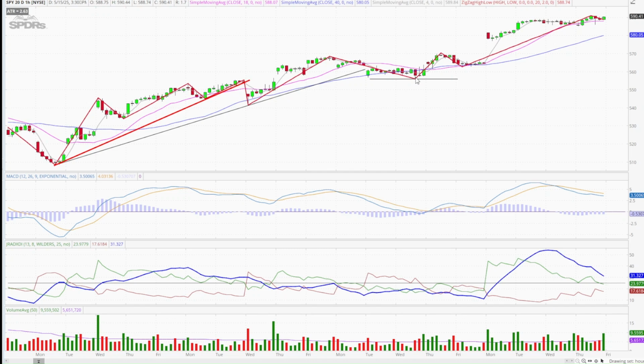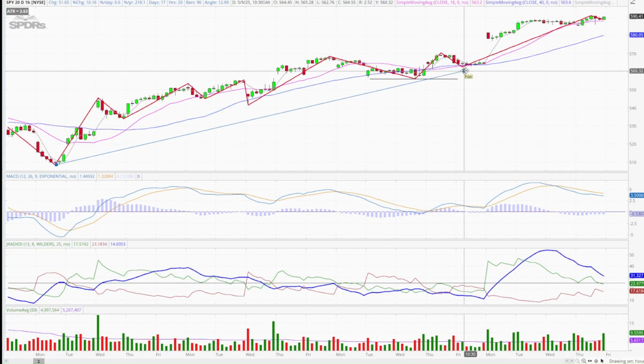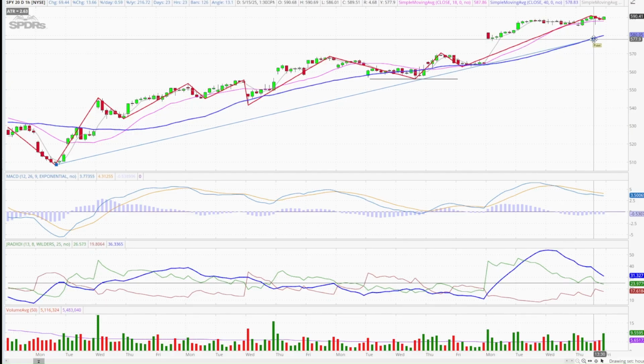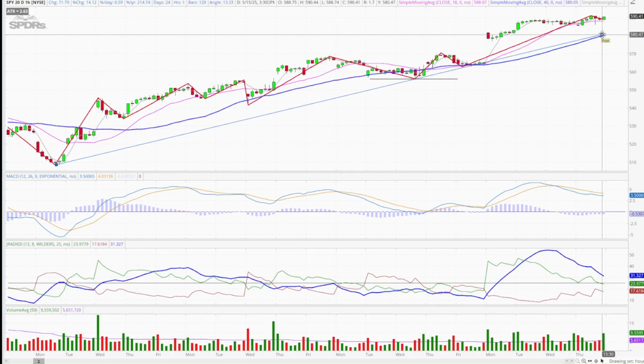And then we broke this. We rallied up and tested this high. In fact, made a marginal new high. And then I said, if we come back down through this low, and I had this alarmed, and if it were to come back down and break that low, that would be a little bit more meaningful because we've reversed this trend and we would have been breaking the zero line at the same time. And we had some momentum loss. All right. Now, what we have to do here is actually take this line and adjust it. All right. Now we're looking at this as our trend. Our trend line would be right there.